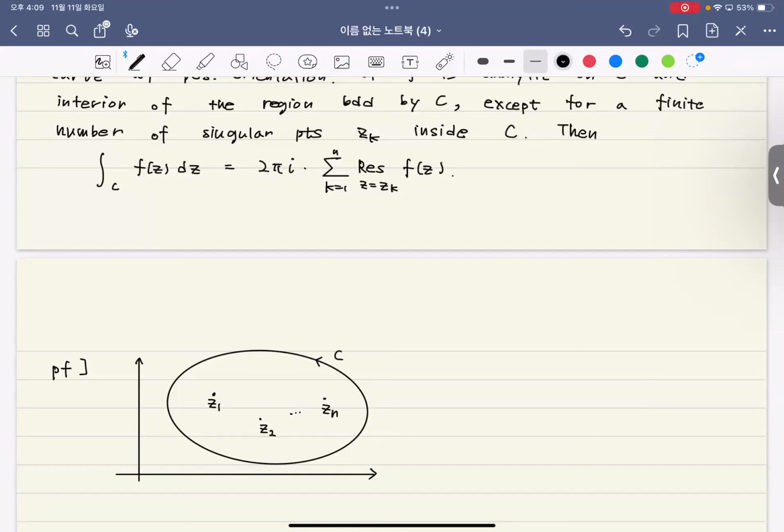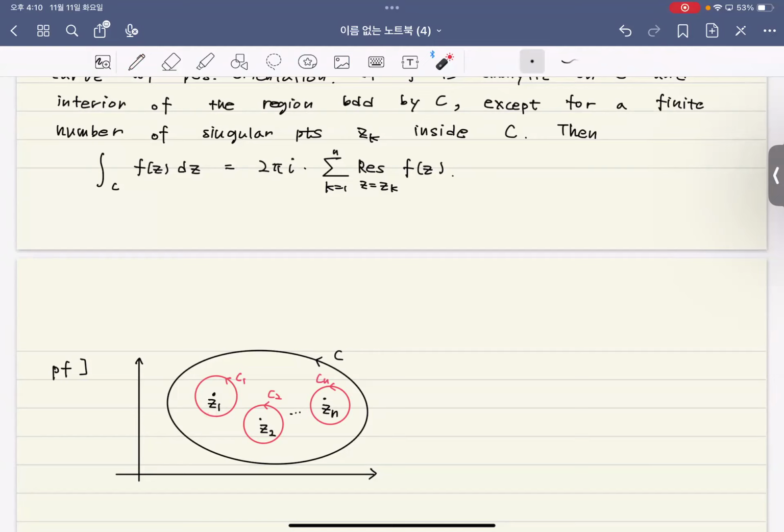Okay, since we are interested in the integral of my function around this curve, I feel like this is the best time to make use of the Cauchy's integral theorem on multiply connected region. So what is that? Well, just draw a bunch of simple closed curves around each of these singularities, and this is C1, and this is C2, and this is Cn. And let me say all these curves are equipped with positive orientation.